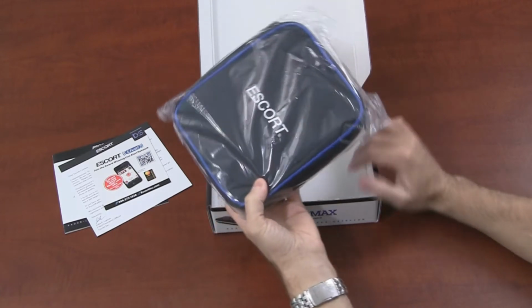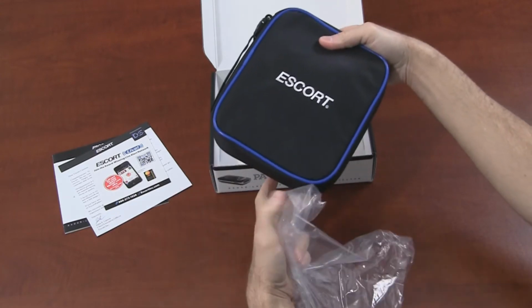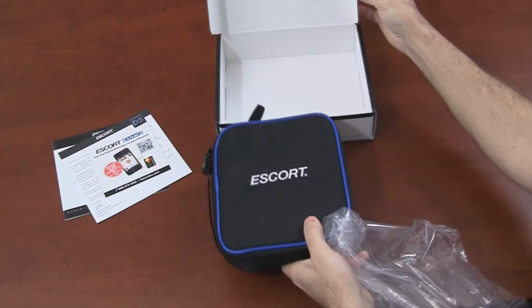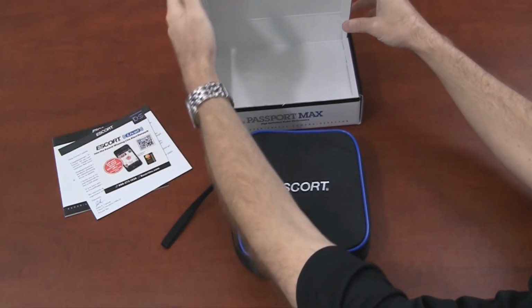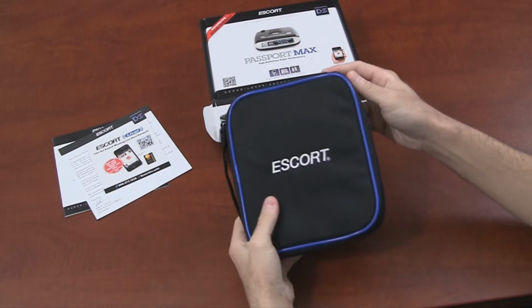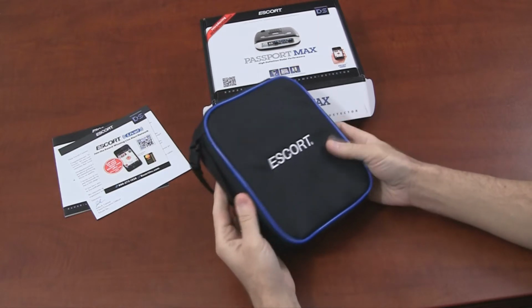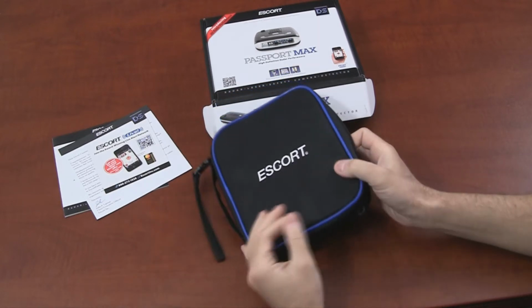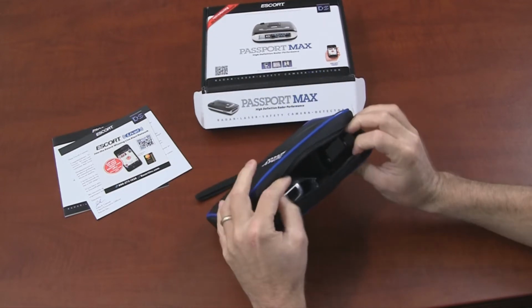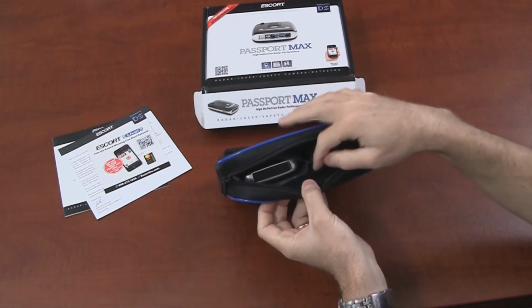You see everything here is already packaged inside of this, I'm going to say nylon travel case. Let's close this back down. It's a decent case. I kind of prefer some of the hard cases that Escort used to provide, but this definitely gets the job done if you're looking for a way to tuck your detector away under the seat. You see we have a couple of pockets in here. There's a Velcro divider.